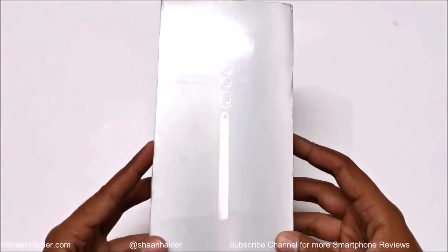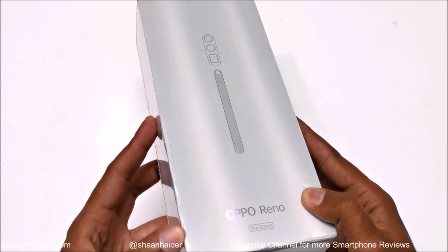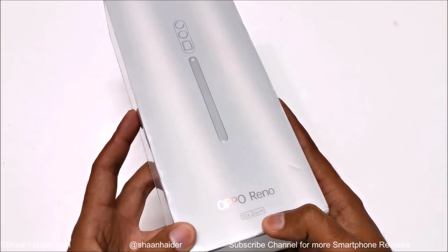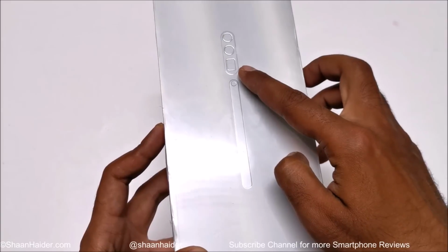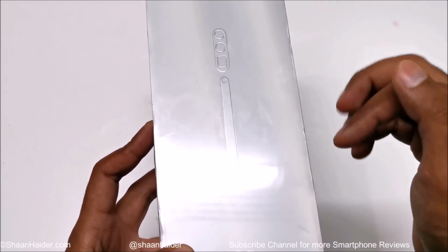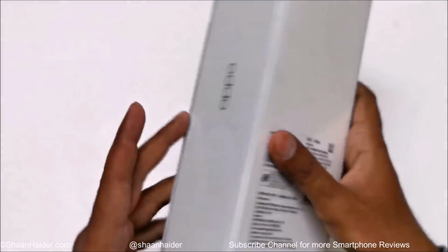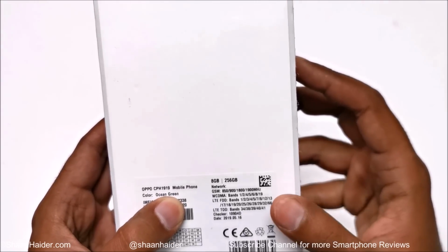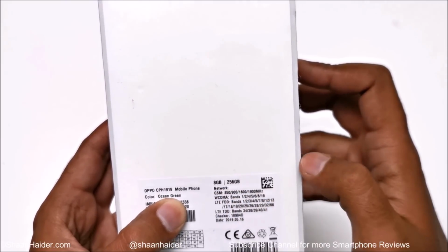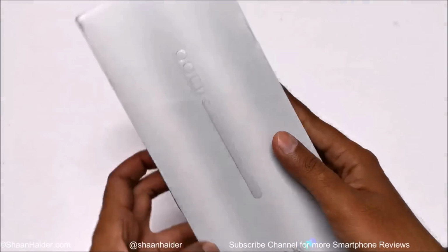First of all, let's have a look at the retail box. As you can see, it is pretty much the same as the OPPO Reno standard edition. The only difference is that here we got the mention of 10x zoom and the picture of the periscope zoom lens that was missing on the OPPO Reno standard edition. Rest everything is the same. The device we got inside is ocean green in color. It comes with 8GB RAM and 256GB storage. So let's open the box and see what we got inside.